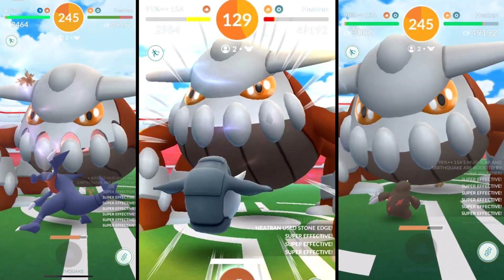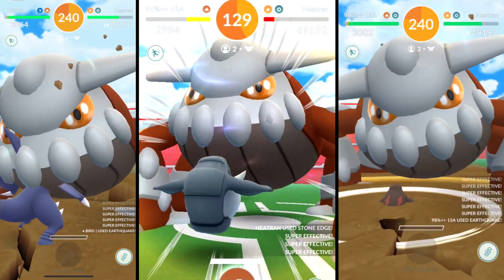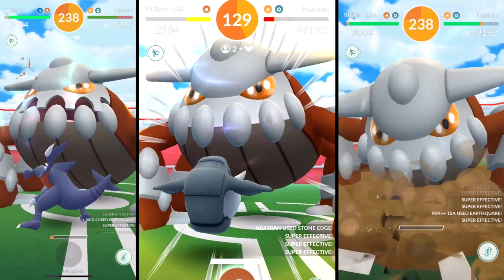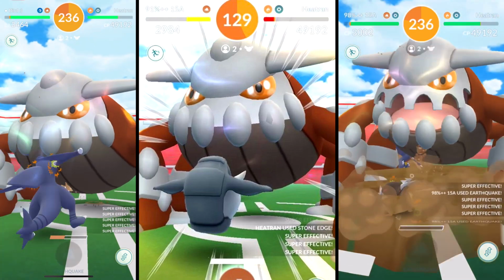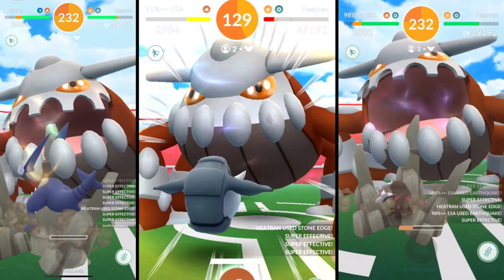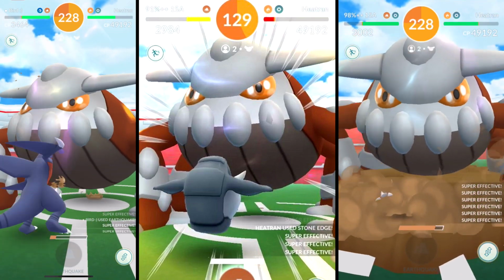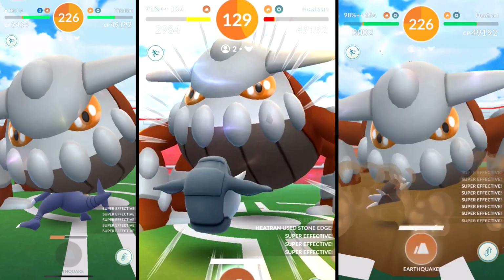Second in our lineup, Michael had his Garchomp, and then I had my Excadrill. Sadly, I didn't even realize it, but my Excadrill didn't have Drill Run. Although Earthquake is still a pretty good moveset because it did recently get buffed, which I think is why ground types are definitely a lot more viable to use against Heatran this time around, whereas before, you'd probably want to go in with the fighting type.